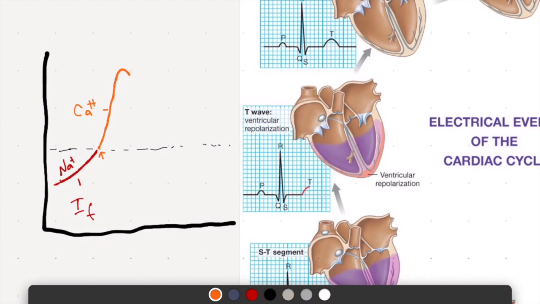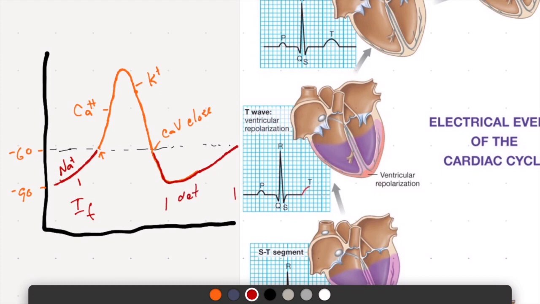Now you go up, potassium starts to flow out of the cell, which is almost always the negative stimulus in a cell, and then you get back down here, voltage-gated calcium channels close, potassium reaches equilibrium. This is, if I remember correctly, about -90, and I think this is about -60. So remember, there's no resting potential per se. It just kind of goes down, and I can change the color back here if that helps. And then sodium starts to leak in slowly, and the duration of this determines heart rate.